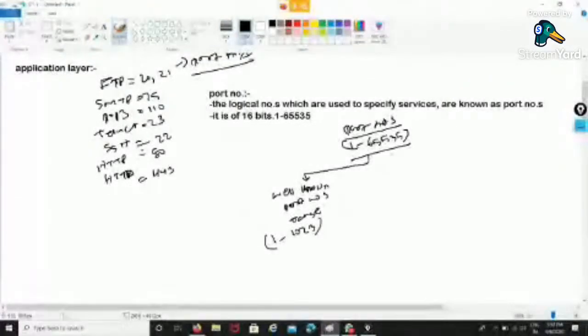If you choose 80, then there is a service named HTTP. If you choose 23, then there is a service used for remote access named Telnet. So if you choose any number within this range, you can definitely get a specific service bound to that number. That's why it is named the well-known port numbers.